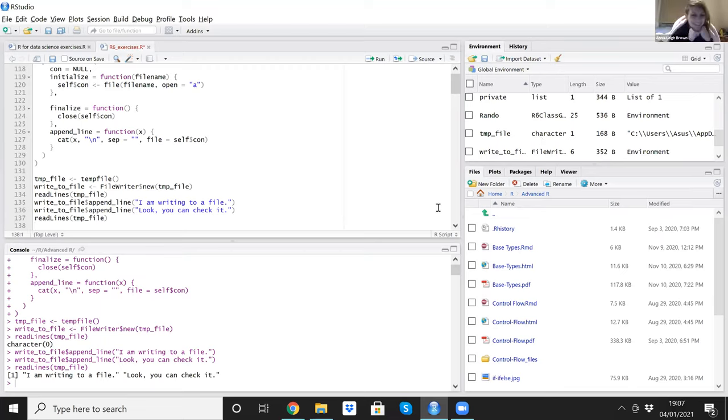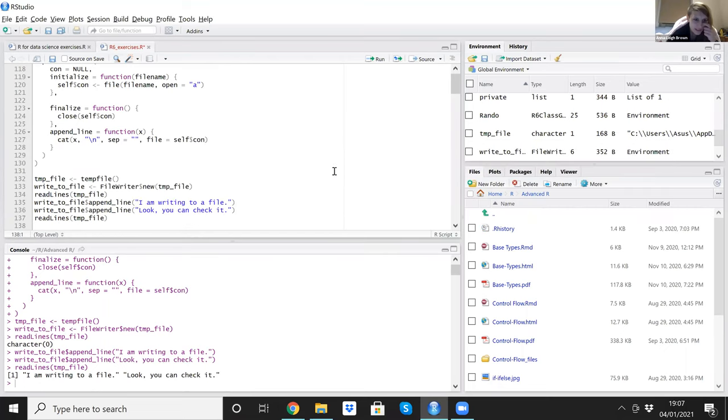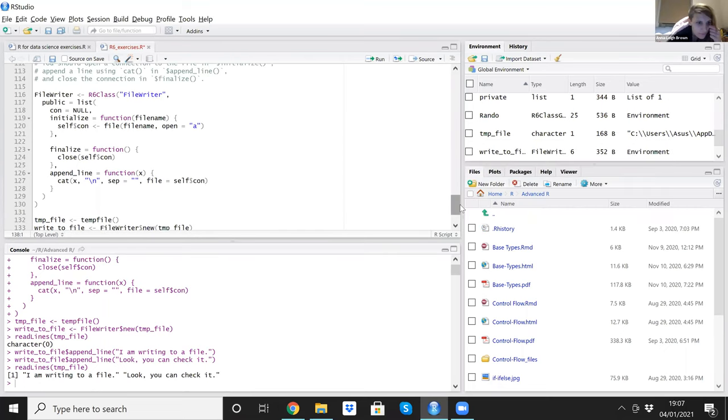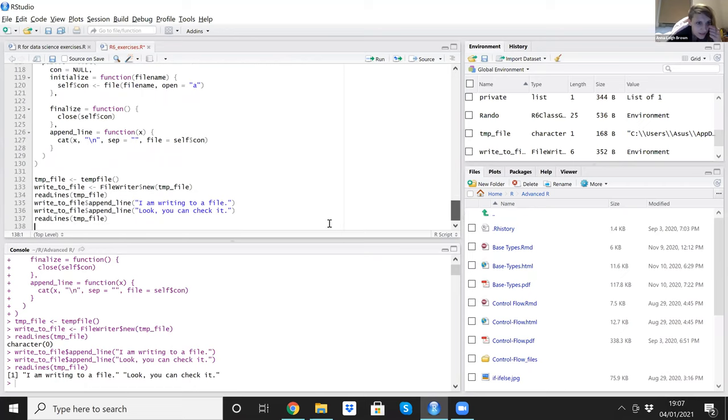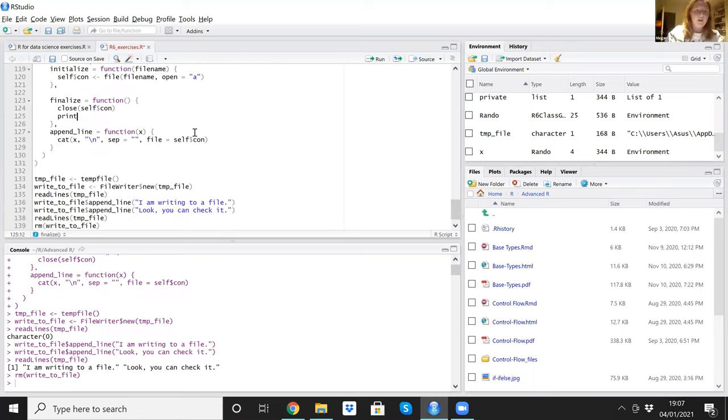So it's reading something, isn't it? So it's good. What happens when you explicitly delete the write to file object? If you rm write to file, will it say something? As in the class bit. Okay, yeah, you remove the object, because we made a finalize. Oh yeah, but it didn't say anything. We could have it print, bye.